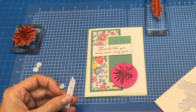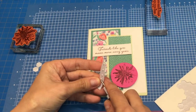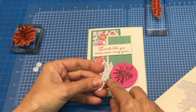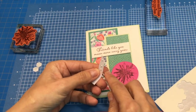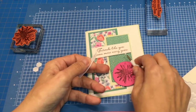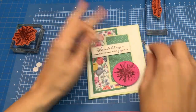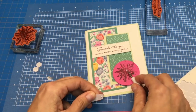And then we're going to take some pearls and just add a little accent. I'm going to add just a couple here and here, and you can add them anywhere you want.